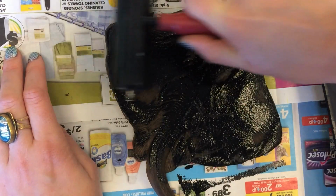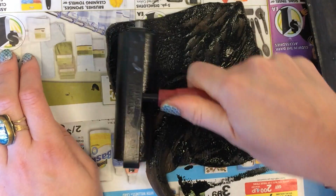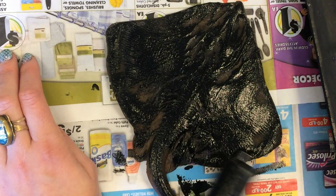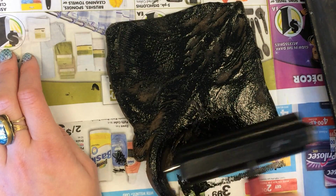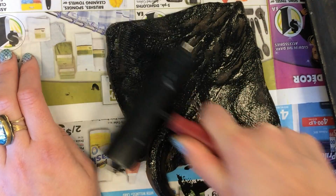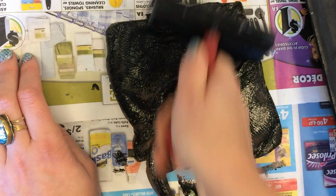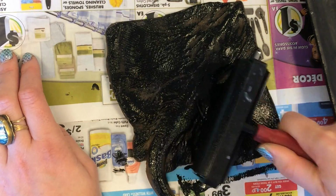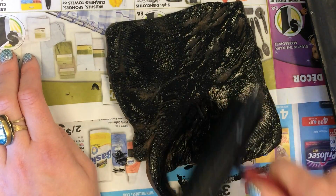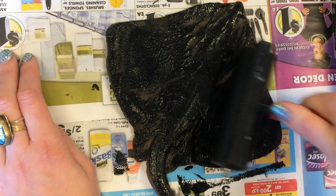So it might take a little, you might have to maneuver it a little differently to get the ink on here. So I'm moving it in all different directions. Get the ink on the tail too. If you need to get more ink, you may. Because you're transferring the ink from the brayer onto whatever mold you picked.